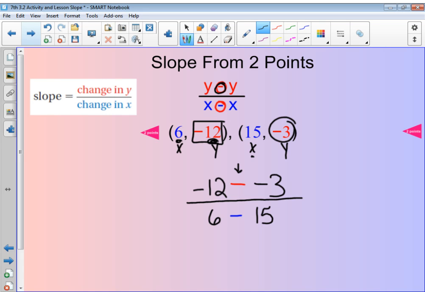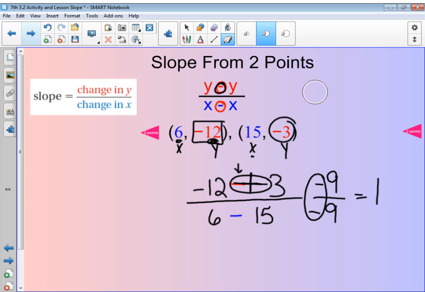So the first step is just getting it into the equation and making sure that you're setting it up correctly. When I go through and solve now, I'm going to remember 2 negatives make this a plus sign. Negative 12 plus 3, different symbols, find the difference, which would be 9. The larger number was negative, over 6 minus 15. Once again, one's positive, one has a minus sign in front of it. Different symbols, find the difference, which would be 15 minus 6 is 9, and it would have been a negative. In the end, those 2 negatives make it a positive 9 over 9, which is the same as 1. So our slope would be 1 over 1, or just a 1, and that would be a positive.